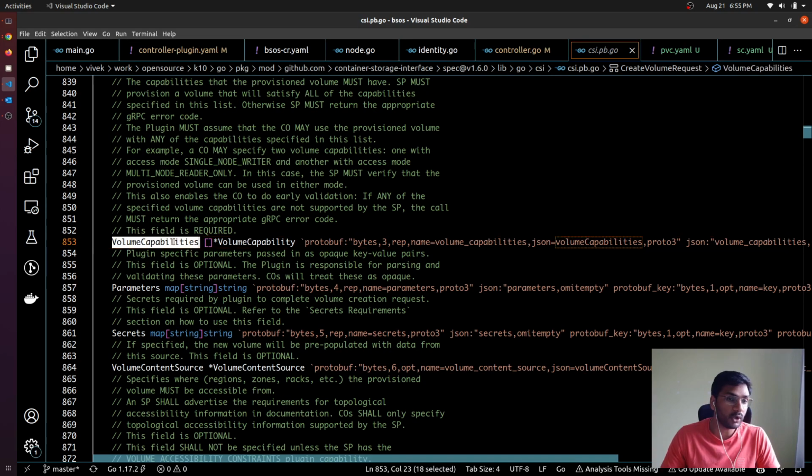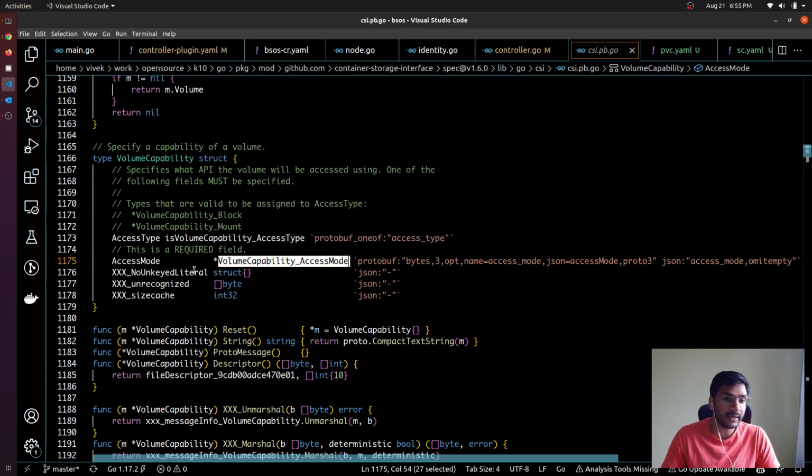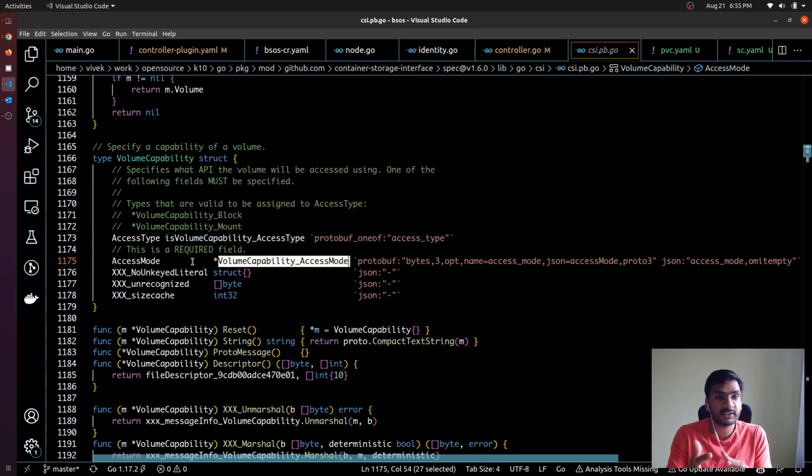Now if we talk about volume capabilities, let's go ahead and look into volume capabilities here. It has access mode and it also has access type. Using access mode, you can specify whether this particular volume can be mounted on multiple nodes, and if it can be mounted on multiple nodes, whether applications can write on this volume simultaneously from multiple nodes and things like that.